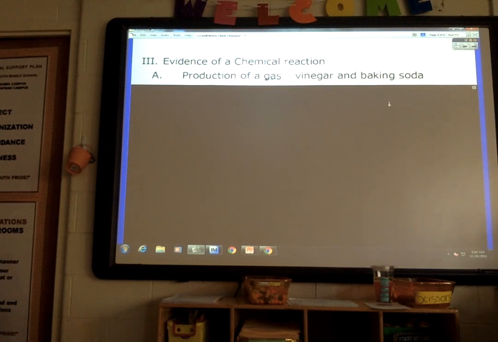The first one is the production of a gas. This is an example of a chemical reaction. Now, an example you may have seen before, if you combine vinegar and baking soda, you have a gas created. You see it bubble, okay? Bubbling is an indicator of a chemical change, and that gas created as well. Same thing with a burning candle. You have smoke created as a result of that burning candle. So we have heat, and we have that gas, okay, of water vapor and carbon dioxide created.